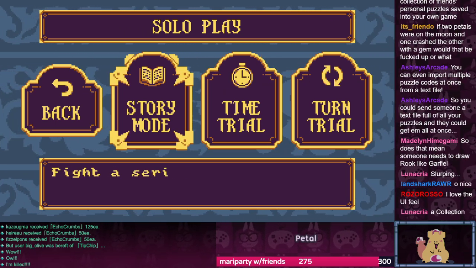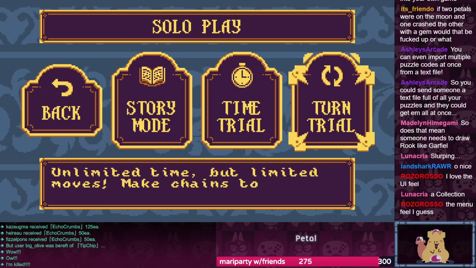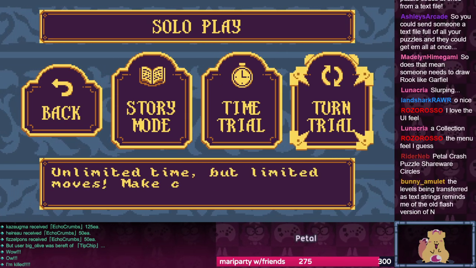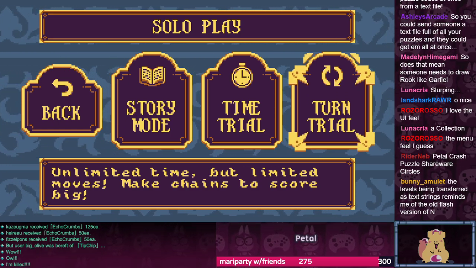Okay, so the last thing I want to show is there's two modes for score attack. There's time trial and turn trial. So in time trial, you have to get as high a score as you can in a limited amount of time. But in turn trial, you have unlimited time but limited moves. This is really cool to me.